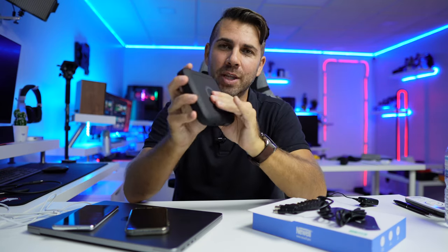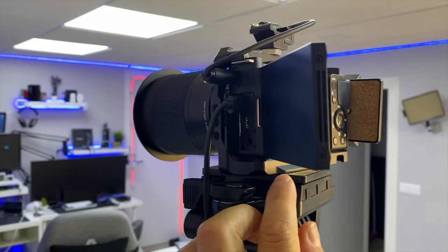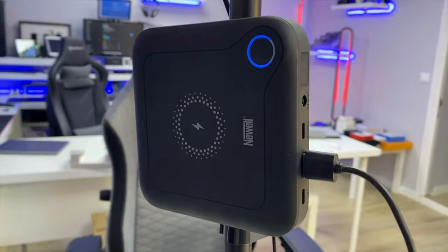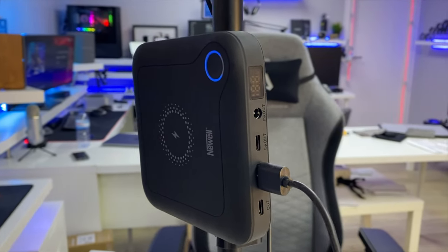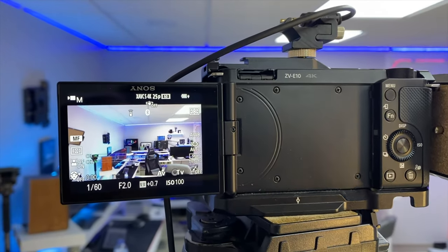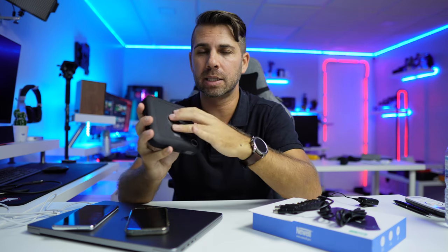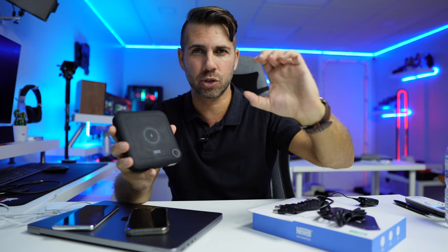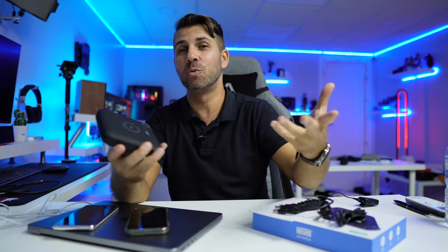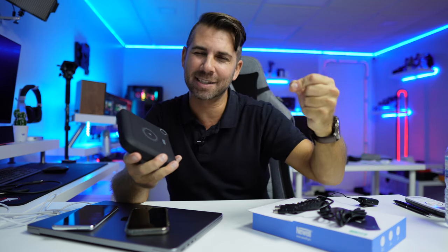Another great scenario for this power bank is powering a camera, which is how I work right now — I'm actually using another power bank at this moment. A 24,000 mAh capacity is equivalent to roughly 20 camera batteries, so it lasts a few days without needing to charge or replace any battery. The advantage of this one over what I currently use is that it delivers enough power to keep the camera battery always charged, whereas my current one has a lower output and can't charge as quickly as the camera drains it.